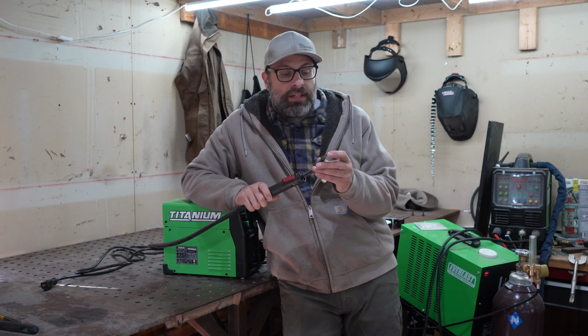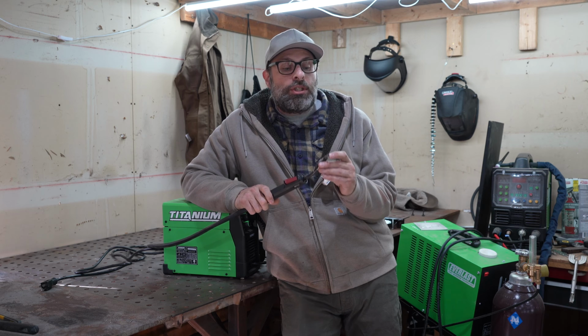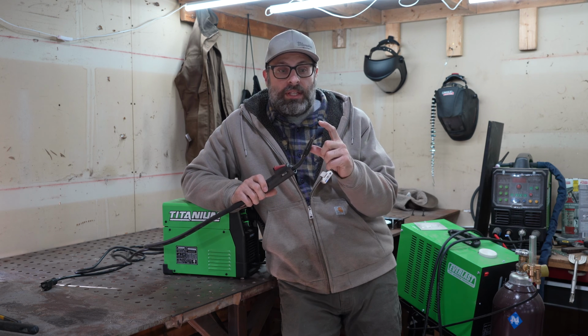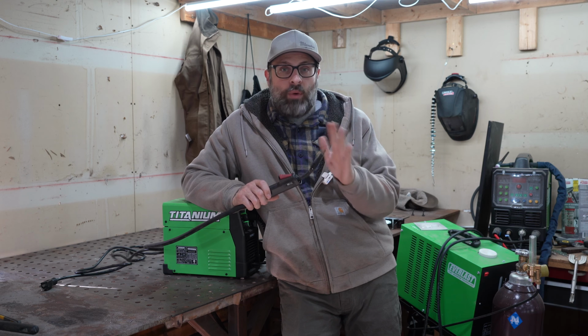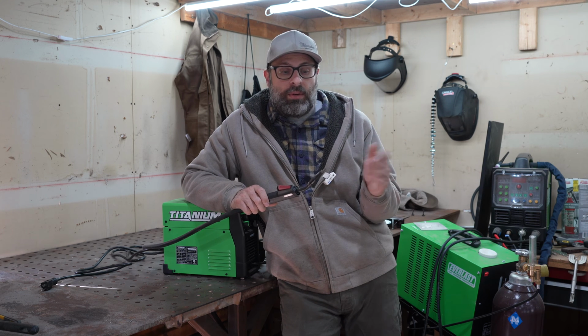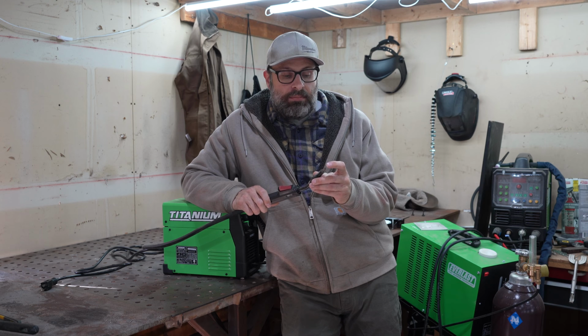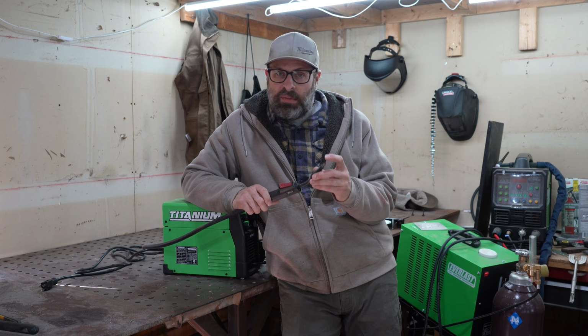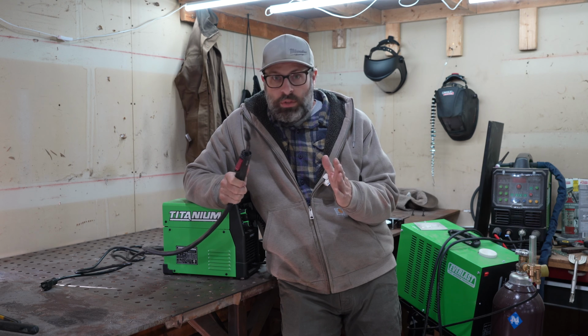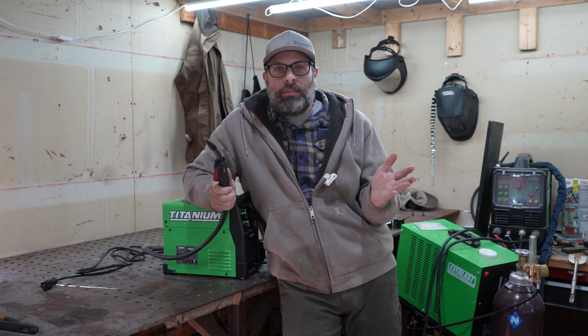But the tip I'll give you right off the bat is this wire that comes out of here. Just make sure that you don't have this sticking out past, say, a 1/4 inch. If it's sticking out really far, it's going to get all ragged and it's going to break off. It's not going to work out for you, and you're not going to know what the hell is going on. But if you keep this 1/4 inch, 3/8, and you keep the gun really close to the part, you're going to be able to weld.